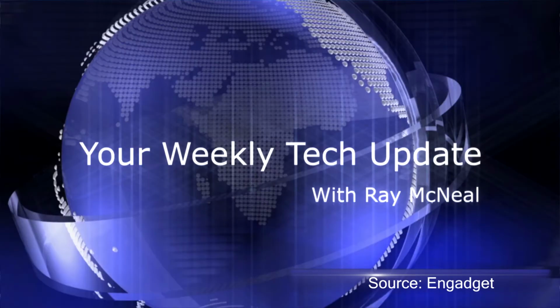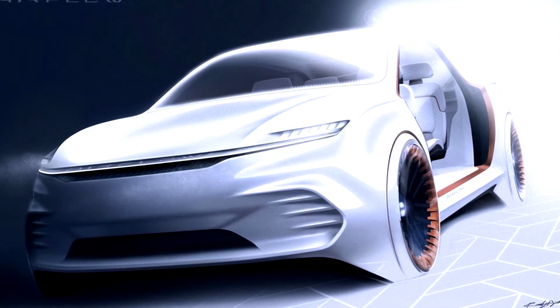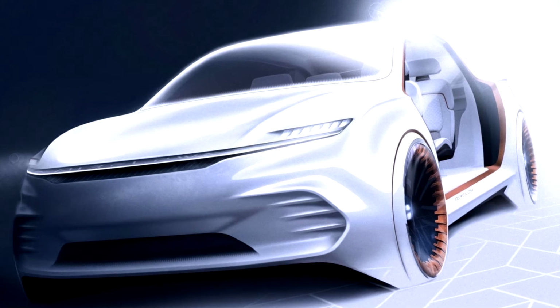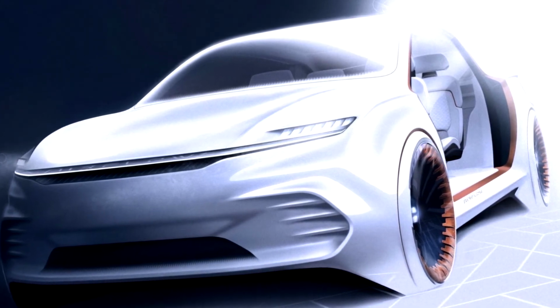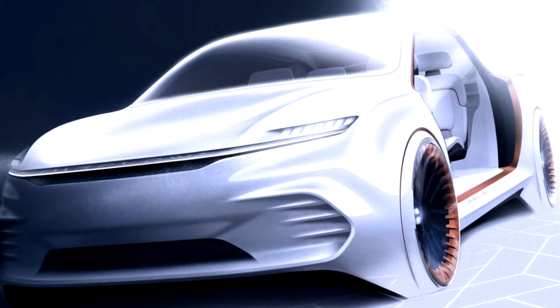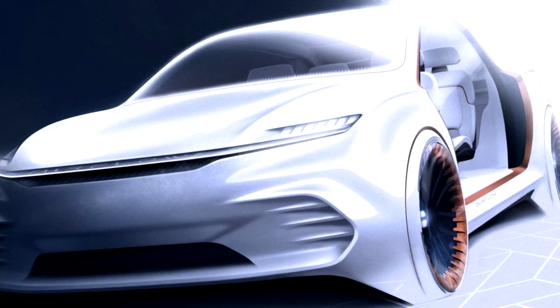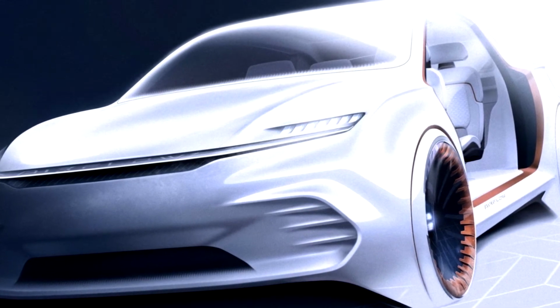Have you wondered what would happen if Fiat Chrysler embraced fully digital car cabins? Well, you're looking at it. The automaker has unveiled an Airflow Vision concept car for CES 2020, where the interior is effectively all digital, with 6 screens handling the experience for the driver and passengers. Virtually the only physical buttons are the starter button and the on-wheel navigation keys.